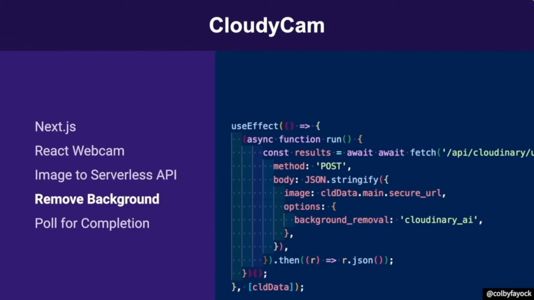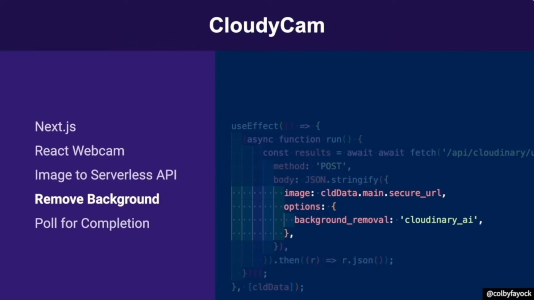So having those multiple options and pulling on that thread, we're going to do a very similar thing here now, where this time we're waiting for our state data to update. Specifically, we're waiting for our main image data to be available, and once it is available, we're going to fire a similar post to our upload endpoint, only this time, we're additionally passing some options that we want to remove the background using Cloudinary AI, along with our original Cloudinary upload as the new source. We can simply pass the URL this time into the Cloudinary uploader because it also takes in remote sources, saving us from having to do that additional upload.